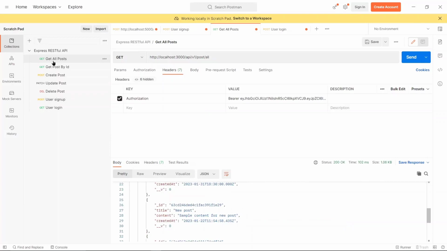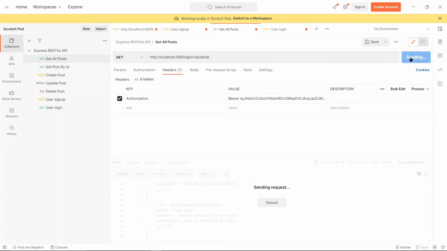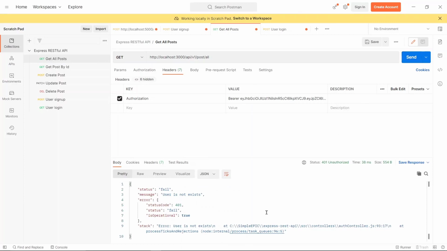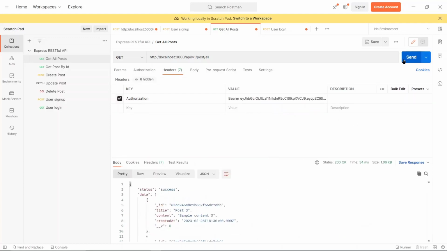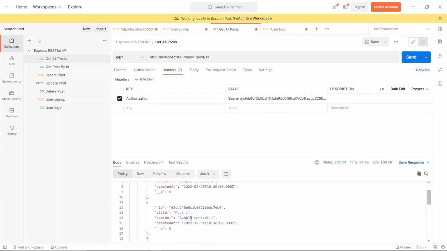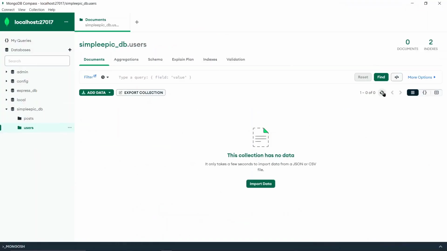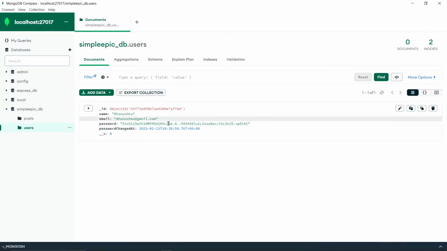So get all posts, and let's try to invoke this, but it simply says user does not exist because this token is now not valid. But if I replace this token and send it again, it will return the necessary posts back to the user, because now that user exists.